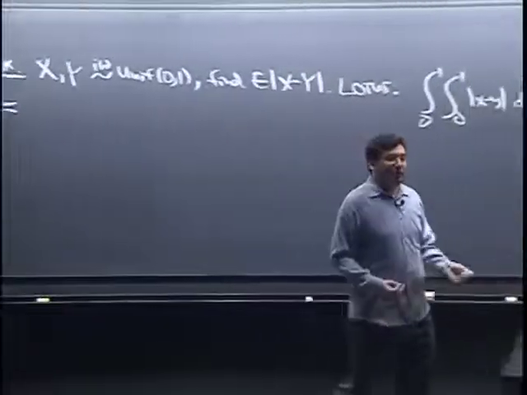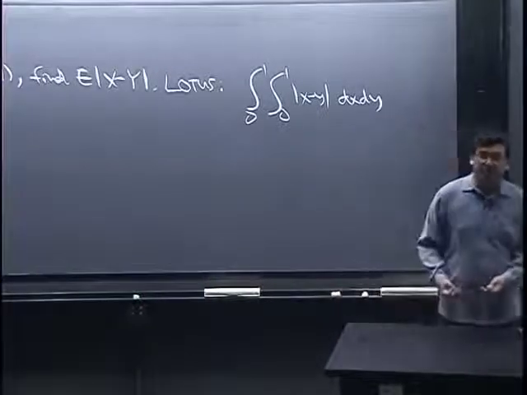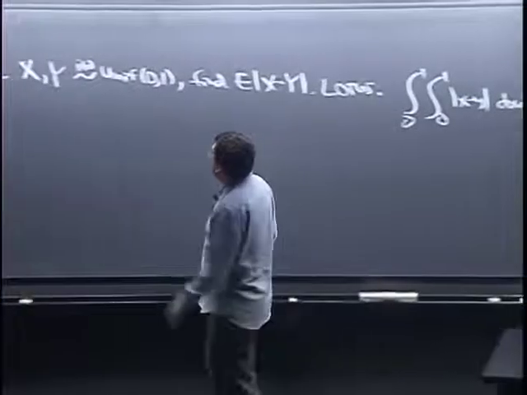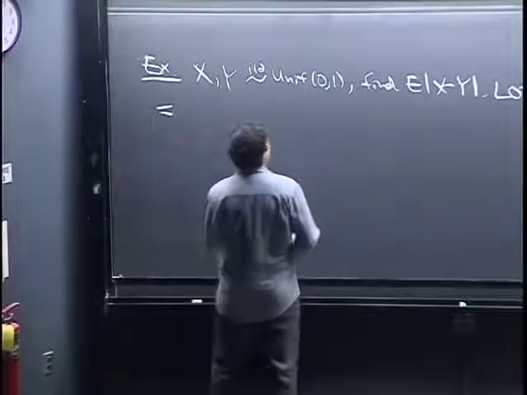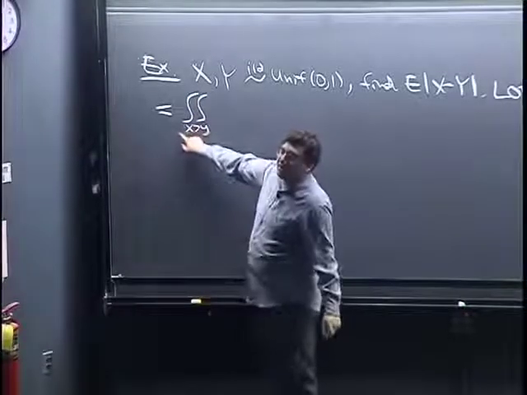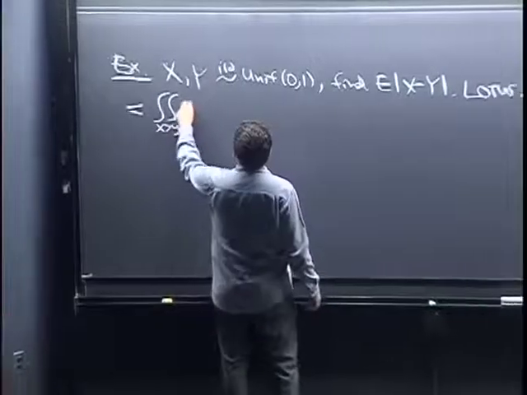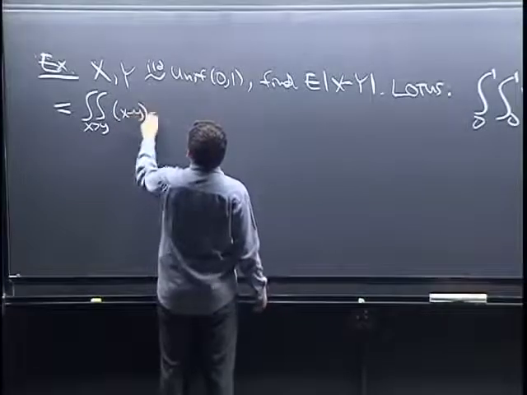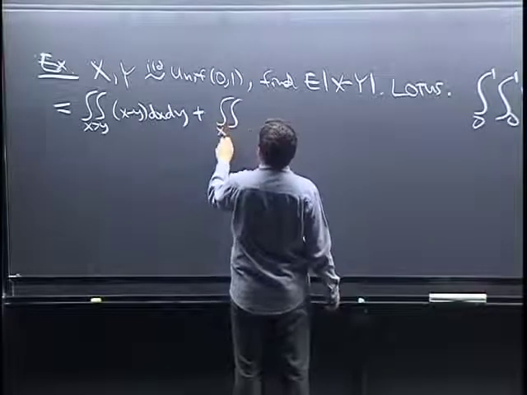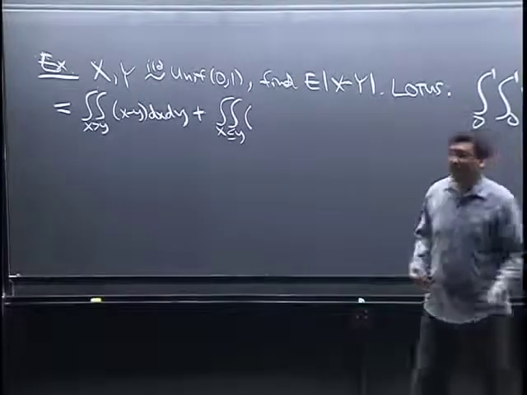Well, usually if you want to integrate an absolute value, the strategy is to split the integral into pieces such that you can get rid of the absolute value. So we could split this up as one piece where x is greater than y. That is, I'm integrating over the set of all points in [0, 1] where x is greater than y, of this function. Now, if x is greater than y, I can just drop the absolute value, plus, and now integrate over the piece where x is less than or equal to y. And in that case, it's y minus x, not x minus y.